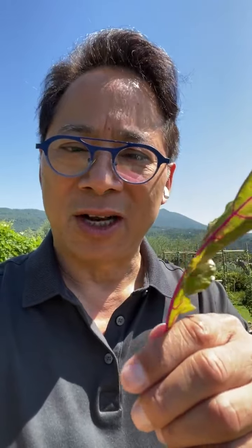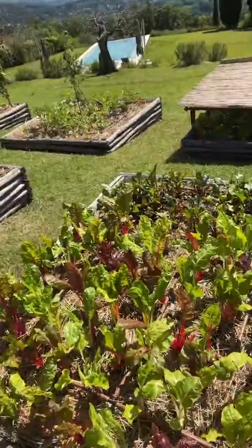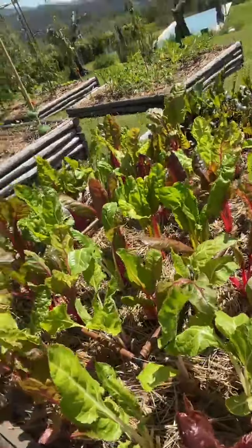So this is my little update and correction. I'm a scientist, so one of the things I always do is, when there's something new that I learn, because I wasn't sure what these were, I thought this was something else, radicchio or something. But anyway, this is actually Swiss chard, a beautiful garden growing low to the ground. And I continue my exploration, my voyage in the Mediterranean.